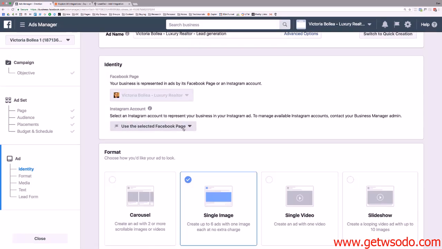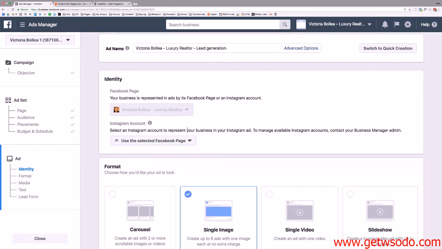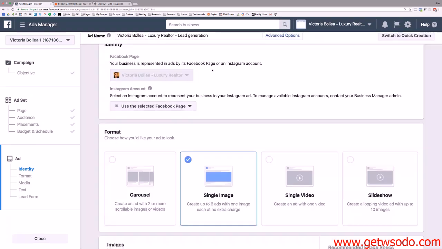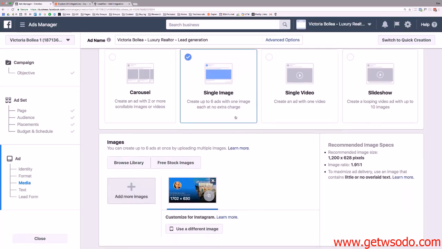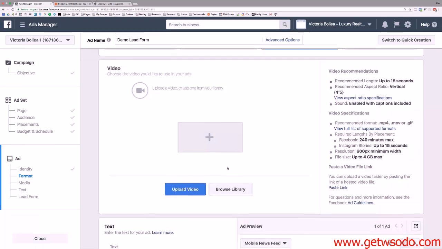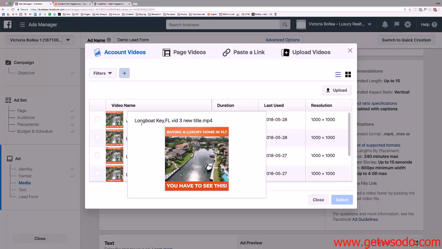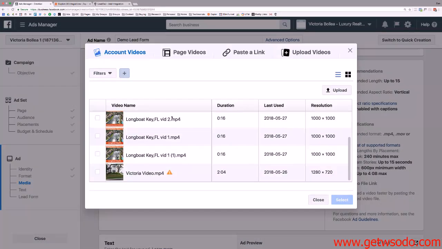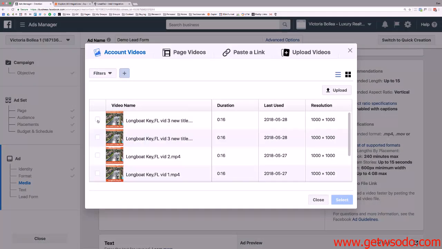And then what you'll do here is you'll select their Instagram account, or if you don't have an Instagram account set up, they'll do a general ad on Instagram. So up here, I'll do the ad name. So I'm going to call this demo lead form, and we scroll down. So from here, we can choose if we want to do a carousel ad, an image ad, a video ad, a slideshow. So I'm going to select video, and I'm going to hit browse library, and I'm going to select one of the videos I uploaded, which will be like, say, this one, okay?